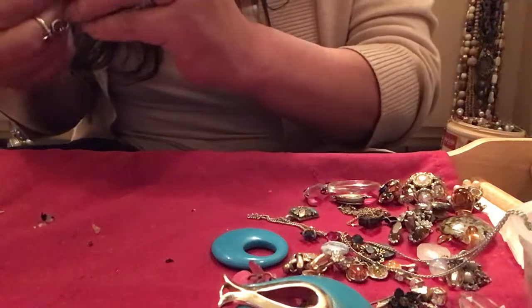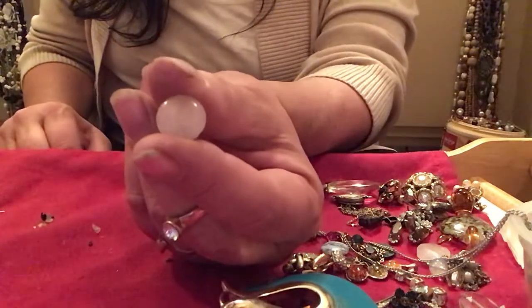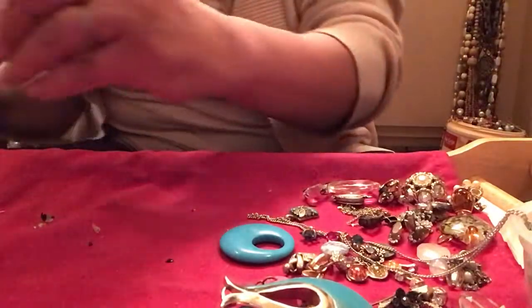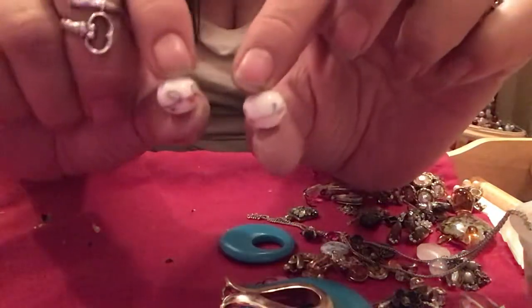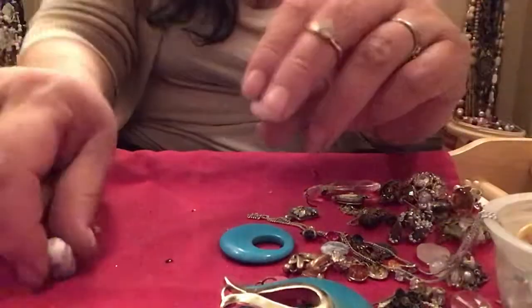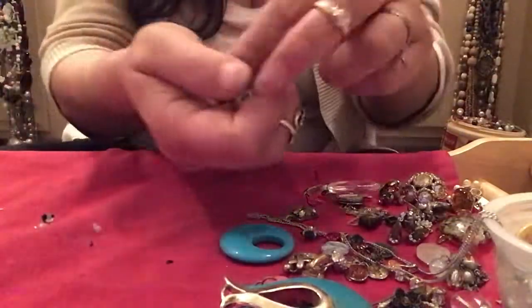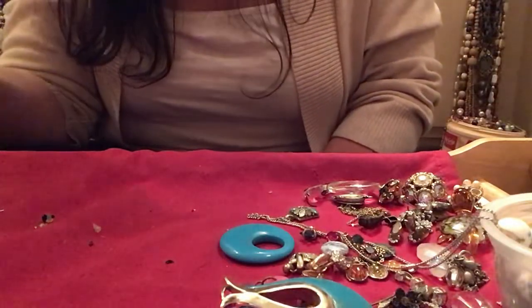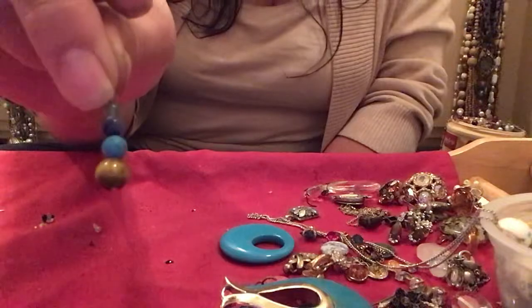There's a pretty rose quartz circle. There's no magnet or anything on it. Here's some more close to beads, but these ones are round instead of oblong. See, the other ones were bigger. So maybe that was a bracelet too. There was a few of those. I don't know how many, but this little thing of beads here.